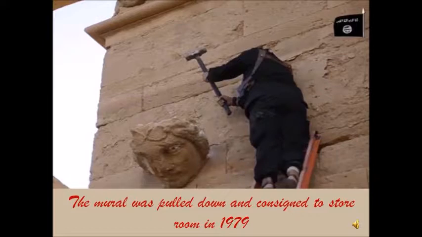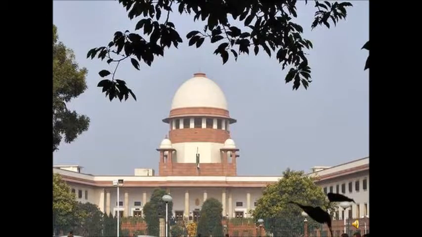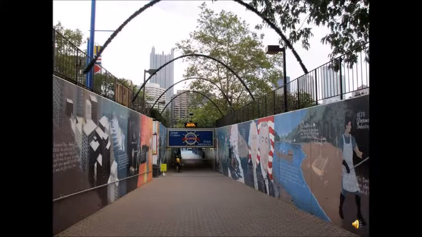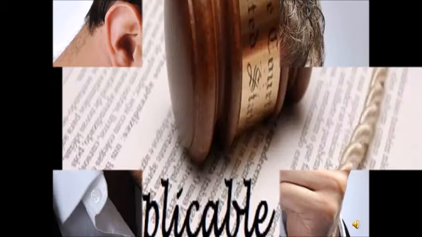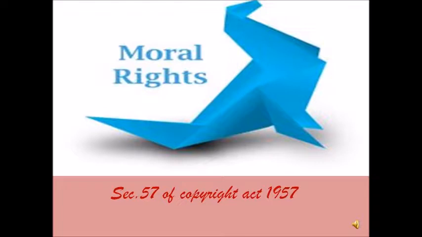When Mr. Sahgal came to know of this ill treatment, he made representations to the government authorities for the restoration of the mural. Unfortunately, all his pleas fell on deaf ears. These issues were raised by the plaintiff: the Indian government destroyed the mural without any notification to him, and the government refused to give the plaintiff any remedy or compensation for the loss. The government claimed that they had possession of the mural. Moreover, the plaintiff stated that the pulling down and improper handling of the mural caused immense damage, resulting in the disappearance of parts of the mural, including the name of its creator. Such damage was prejudicial to his reputation.